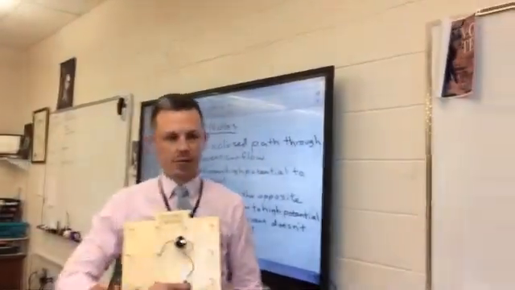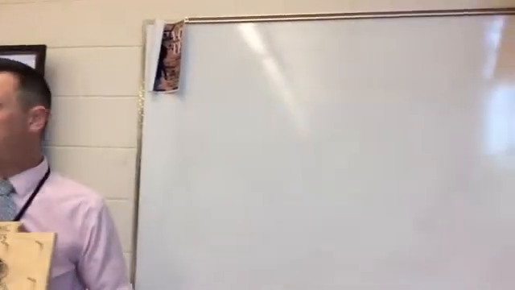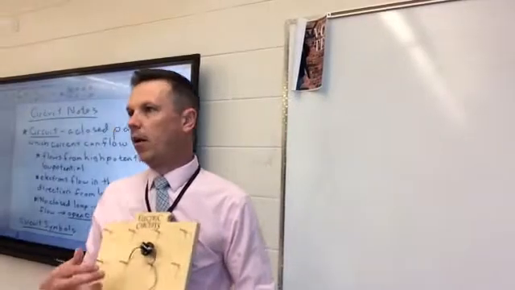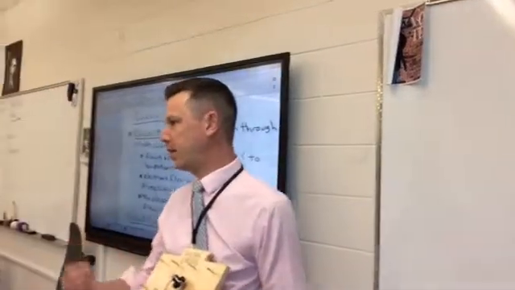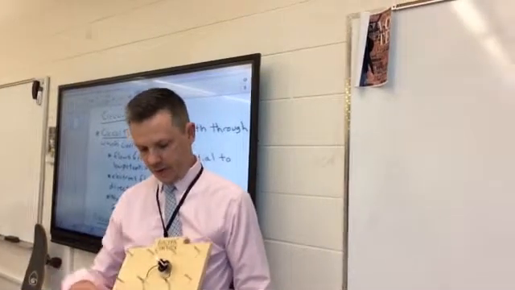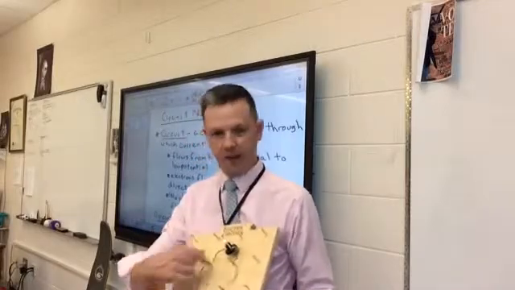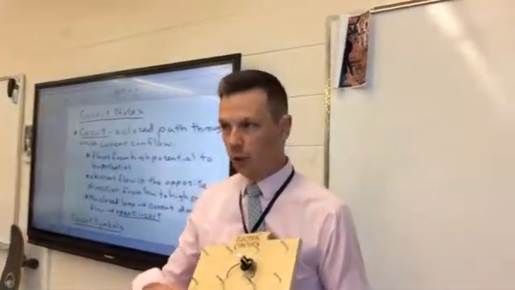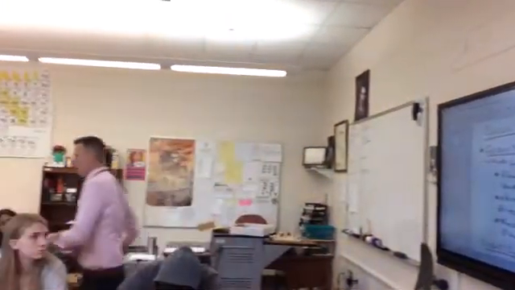Let me show you kind of what I mean by that. I have this battery hooked up directly to this bulb, and you'd think that the bulb would be lit up, right? But unfortunately, it isn't, because you need a path back to the battery in order for there to be a full circuit, okay? So you see how as soon as I give it a path back to the battery, it has to be a complete loop, okay? Let me give you another visual of that.